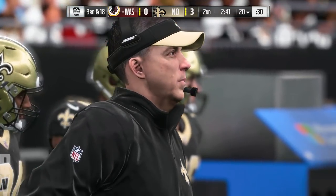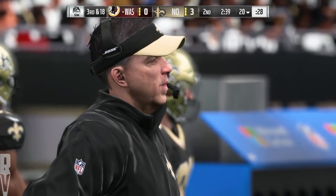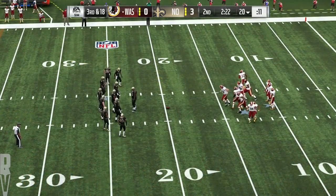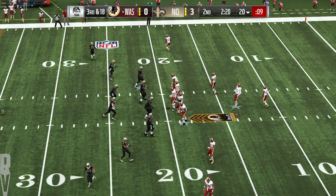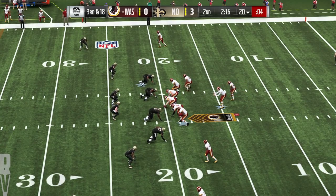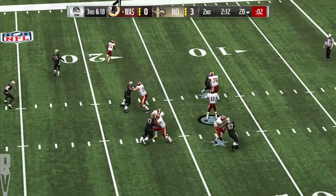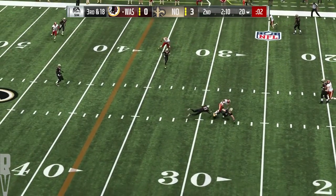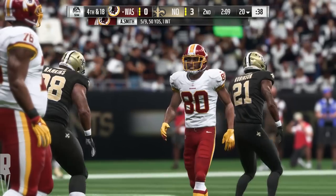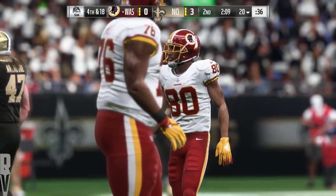Well, he hasn't made much of an impact in the running game thus far, and after that last run, not much is going to change in that area. He hasn't been able to get anything going, and really the offensive line not helping him much. Coming up to the line, and they will need to run another play here before the two-minute warning. Now Smith, throwing on third and long. And incomplete. The contact made the ball roam free and brings up fourth down.